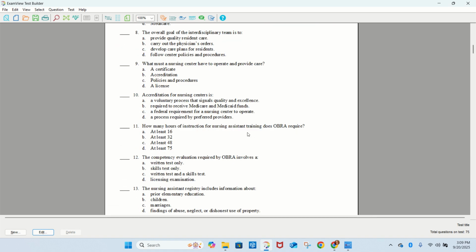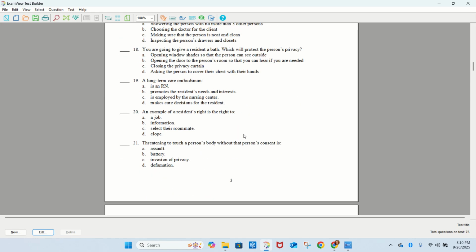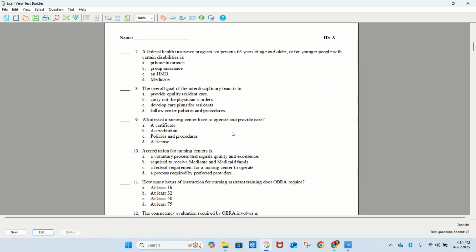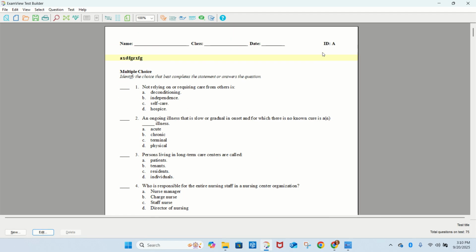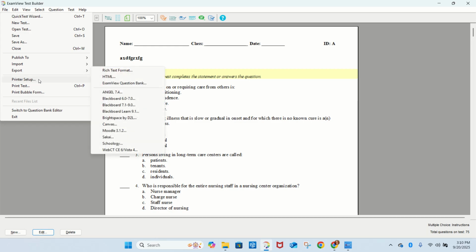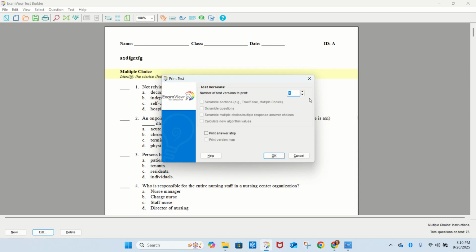There you go. What I do is I export these, or I did when I was still doing paper tests. But if you'll notice, there's an option right there. So you can do tests, you can do versions. You can tell it how many versions you want. But when you export, you can also do that. You can export or print test, maybe. There we go, print test is when we do that. Export's when I'm going to do it another way.